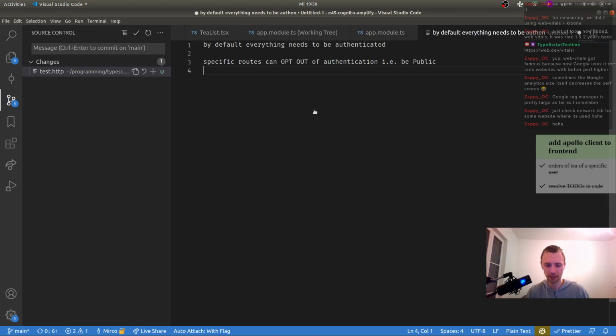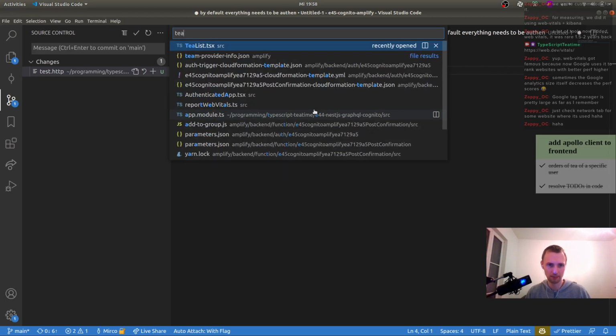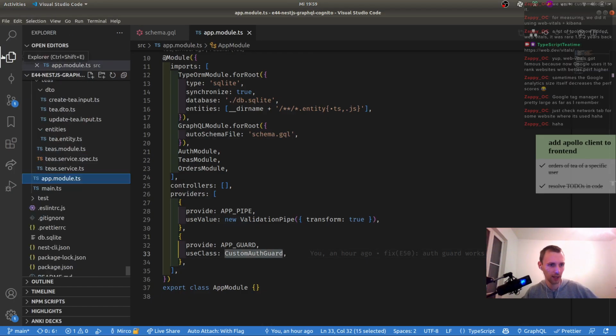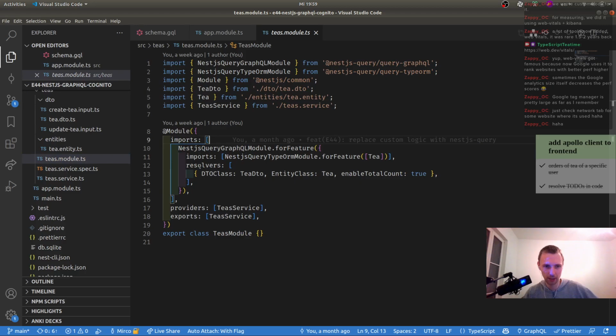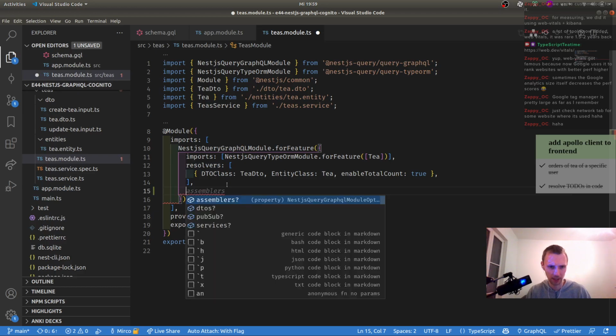I'm still in the front end. Somewhere. So here we have our default app guard, which protects us and requires that everybody is authenticated. And then inside of here, we can probably do something like guards or decorators. Okay, maybe not there. I think it's here. Why not? Services, hub, no?